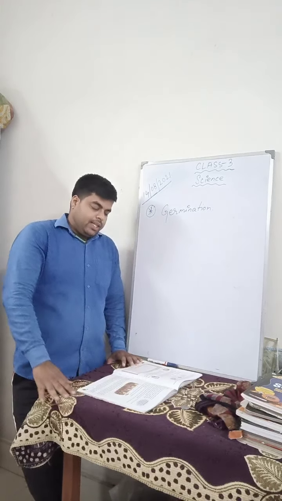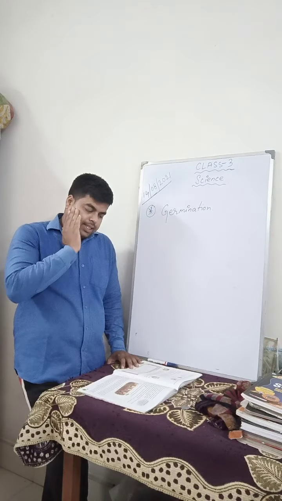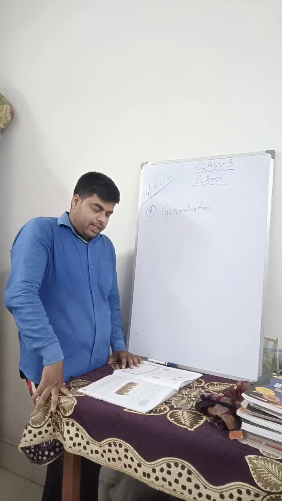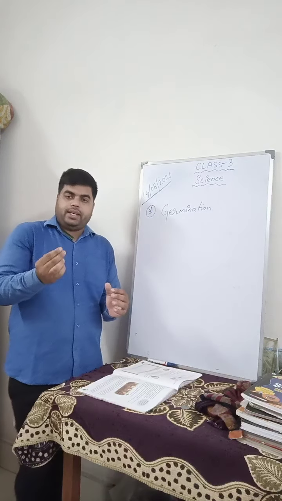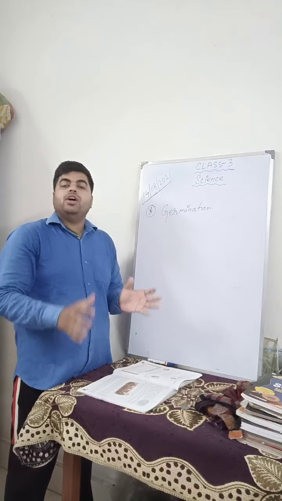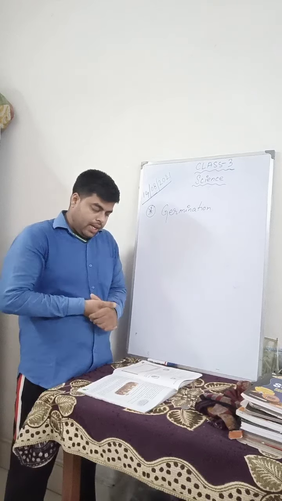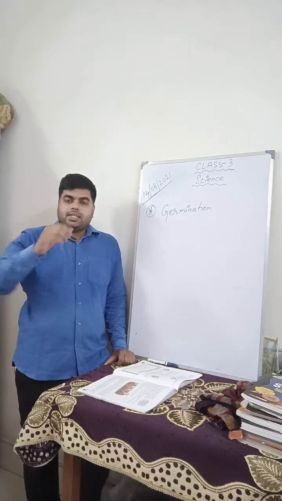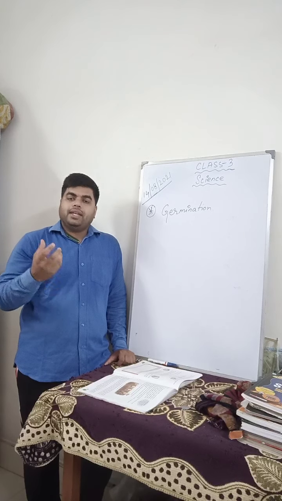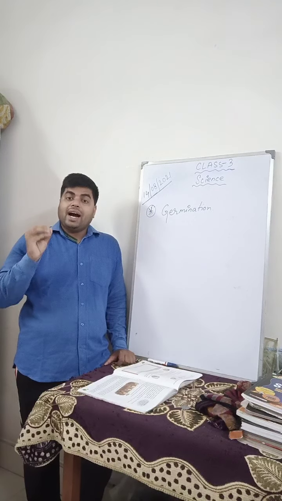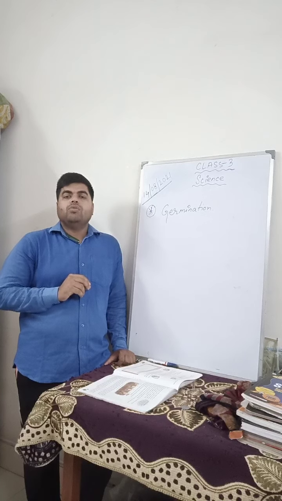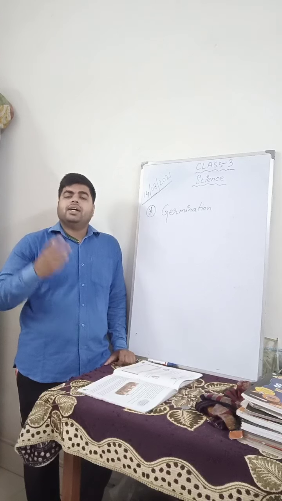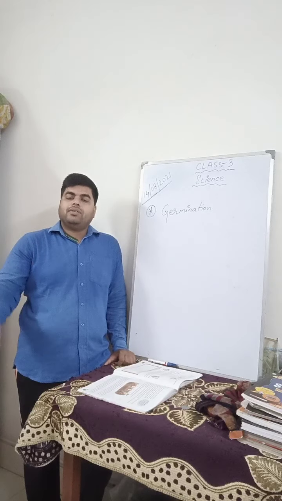Germination is the process by which a seed starts to grow into a new plant. When a seed is sown into moist soil, that means soil that contains water, it starts to grow under suitable conditions. That means the seed grows into a seedling and then into a new plant, after receiving suitable conditions. What are the suitable conditions? The conditions are getting enough sunlight, enough air, enough water, and other conditions also.